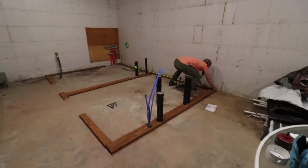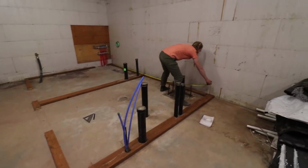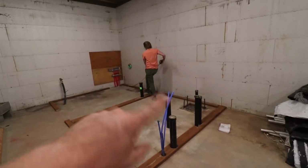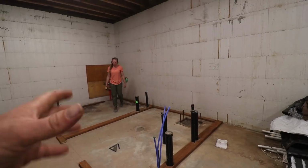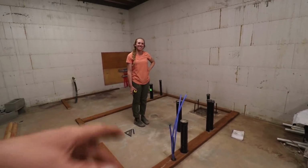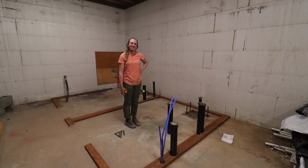Congratulations to Alyssa. She's laid out all of her very first ever sill plates. And what do you have for dimension? 151.5. So now we're gonna work together as a team to get this back wall framed. And then Alyssa will probably have it already figured out. And probably by the time I go to the bathroom and come back in here, she'll have all the rest of the walls framed out. Sound about right? I don't know. I'm willing to find out.